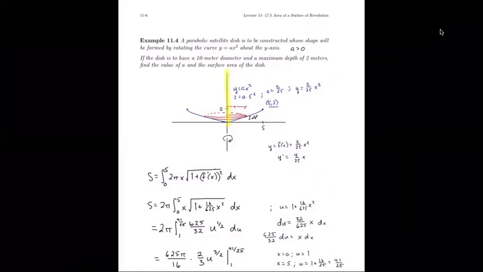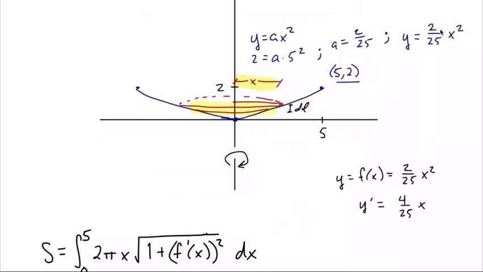We're rotating this about the y-axis, so it's a vertical axis of rotation. We'll notice that our radius for our little approximating band here, let me zoom in to make that more precise. Our approximating band is right here in red. It has a radius of x. So it might be reasonable to try to calculate in terms of x. dl is the thickness, and dl will be, well, if we're going to use this in terms of x, the square root of 1 plus f prime of x quantity squared dx.